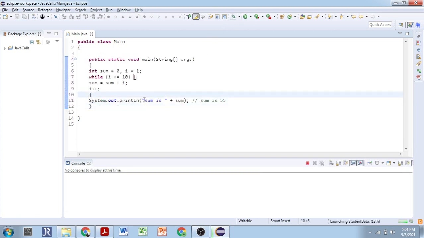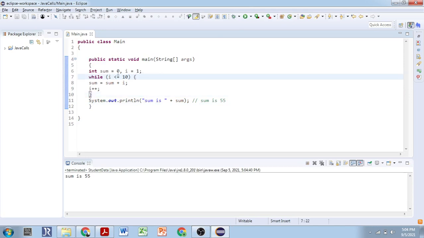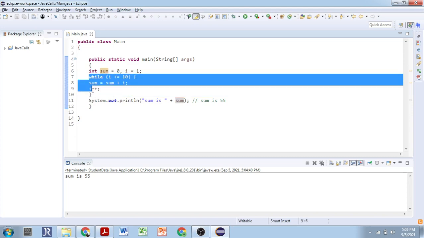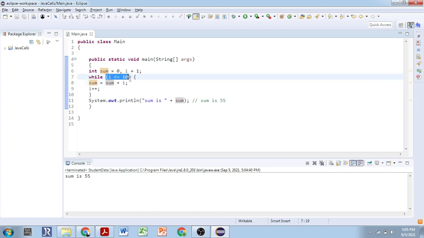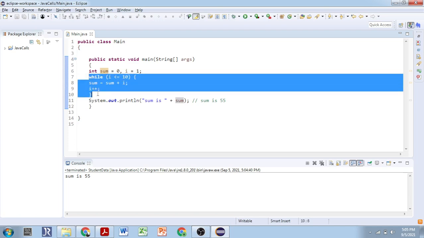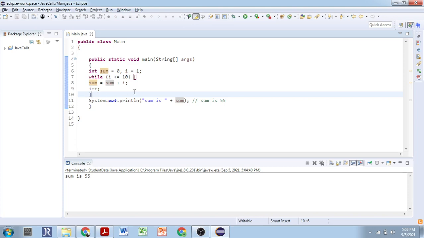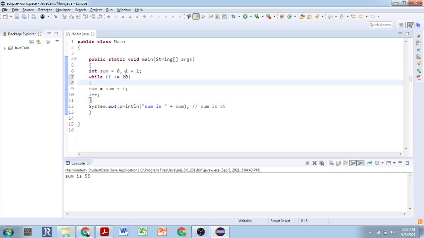See this code, how it's working. Some variable is given the value 0. So here the value of sum is equal to 0. Value of I is equal to 1. Now I is checked against the value, it should be less than or equal to 10. This should be satisfied each time it goes inside the while loop. If this condition is not satisfied, then the body of the while loop cannot be entered by the Java control. Correct? Now sum is equal to sum plus I.